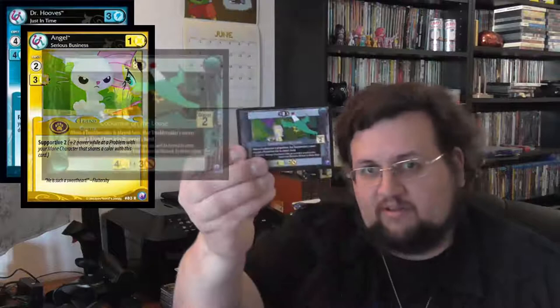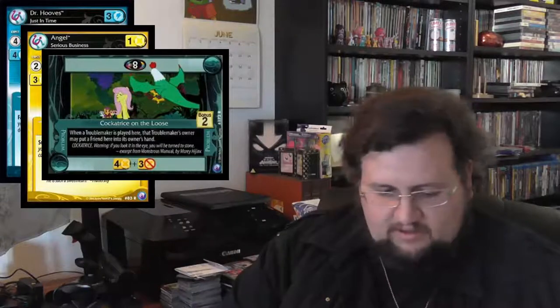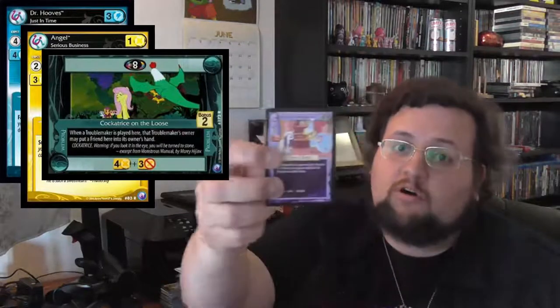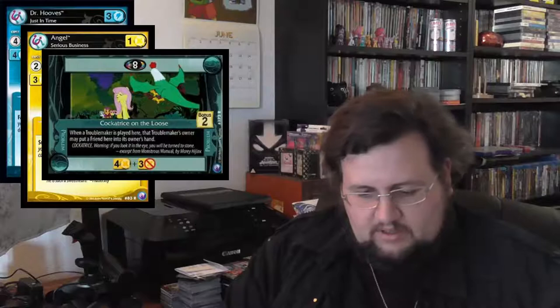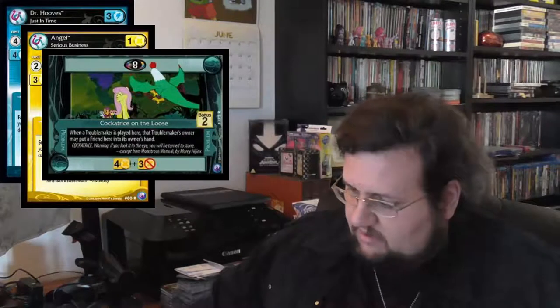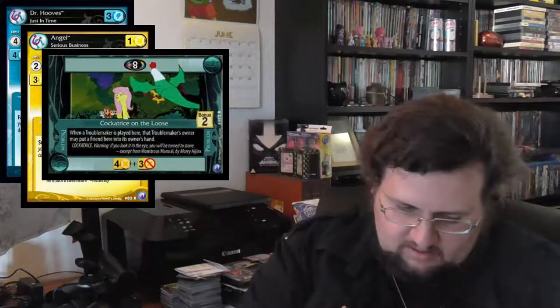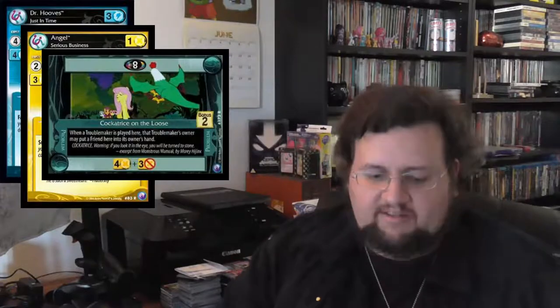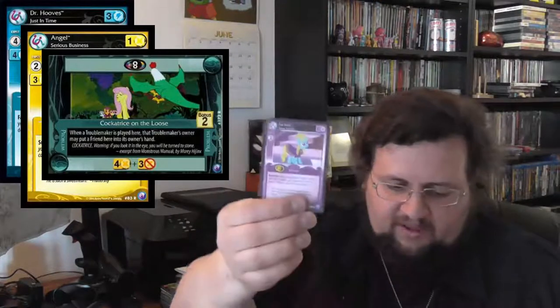So, the rare in the seventh booster on the left hand side is Cockatrice on the Loose. It's a rare problem. And we have Thunderclap, not on the list. And a Wardrobe Malfunction of the uncommons. So, seventh booster on the left hand side has a Cheering Up a Friend and a Fourth Step for the first time.